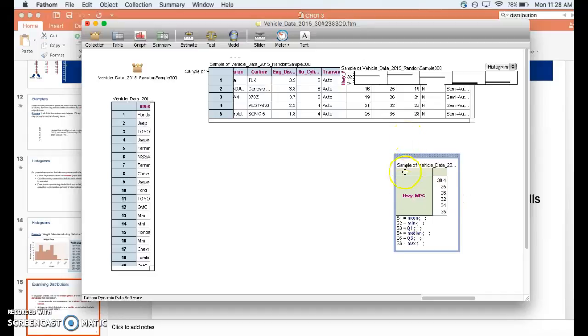In order to find the center, well, we have two measures of center here, which is the median, which we found to be 32, and the mean, which was found to be 30.4. Now, if we had outliers, the median is a better measure of center because it's resistant to outliers.